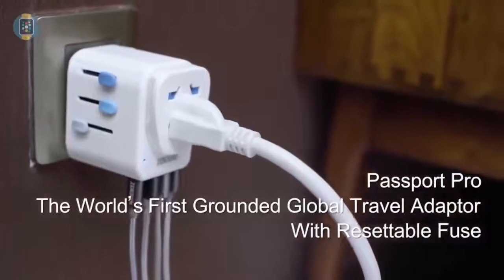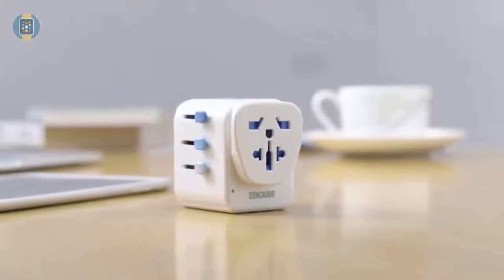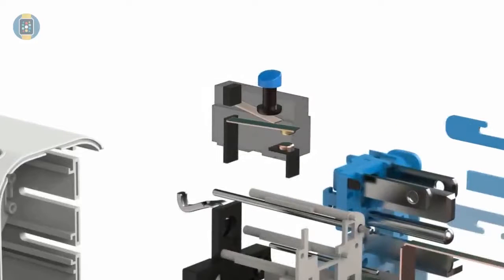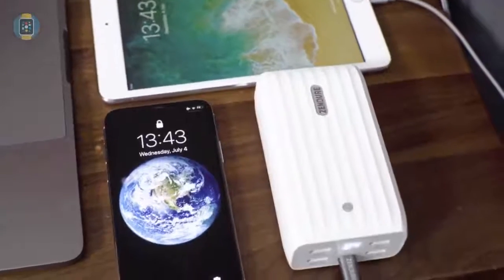Zendure Passport Pro is specially designed for travellers. It includes a push-button fuse and ground connection, making it the safest global travel adapter out there. If there's an overload, the protection system will automatically engage to keep you and your devices safe. Simply press the button on the side to reset the fuse and restore power immediately.